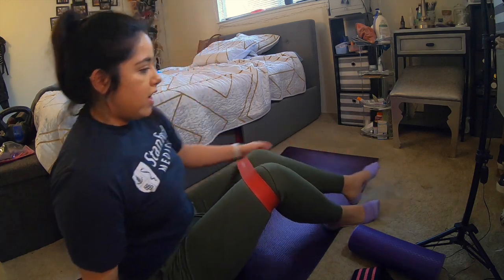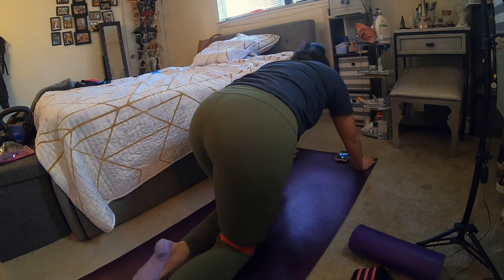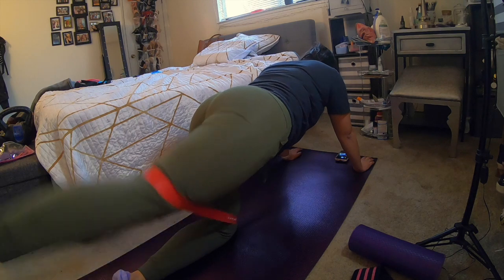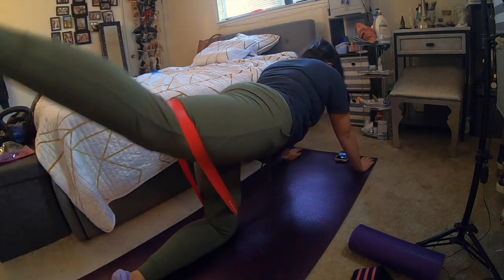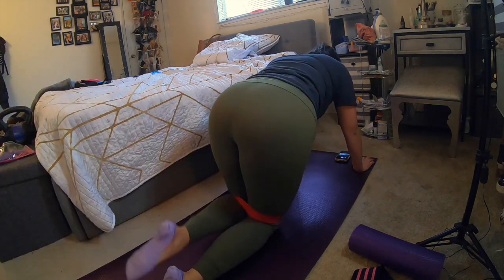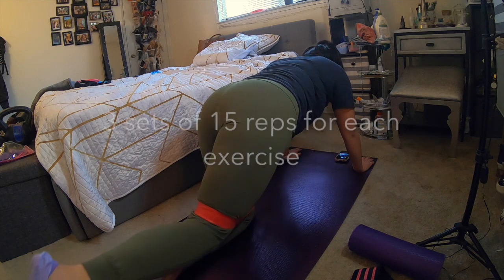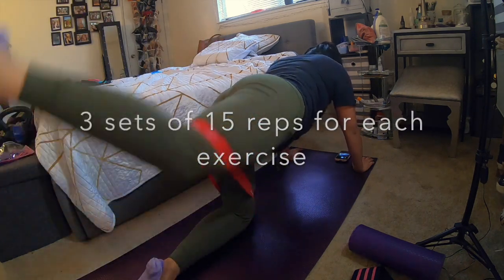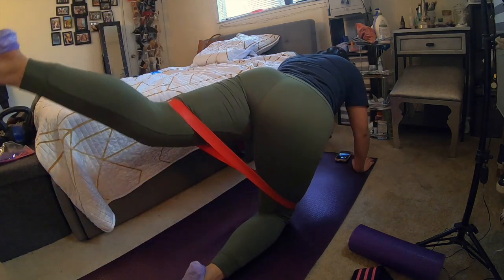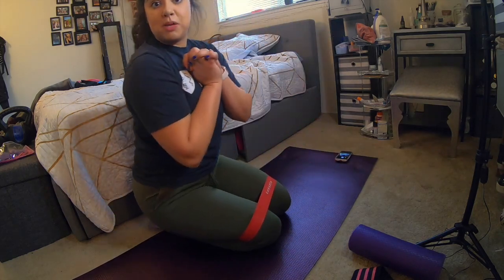Then we're going to turn around and do straight leg kicks — I apologize for my butt being in your face in advance. Keep your back as neutral as possible, leg extended, and kick. Control the kick and alternate the legs. Then donkey kicks: same kind of thing, keep your back as neutral as possible, don't curve it, kick it out, go up and down. That's going to work the under booty. Alternate the legs, do your rep work, and really control the squeezing. That is the banded booty workout.